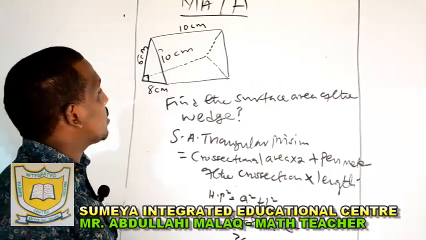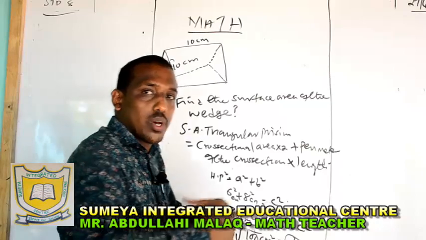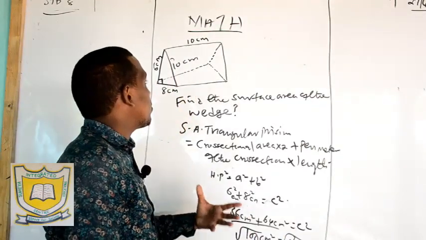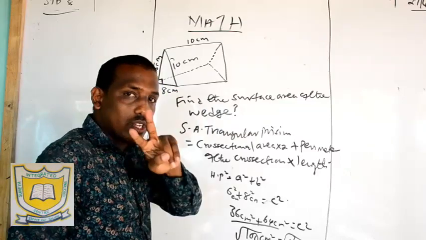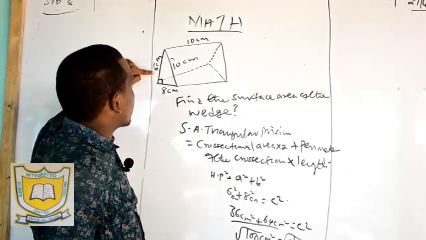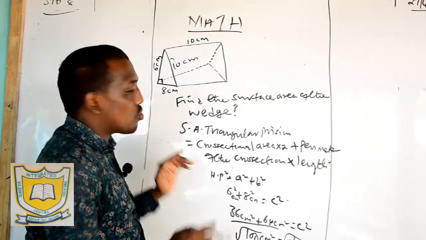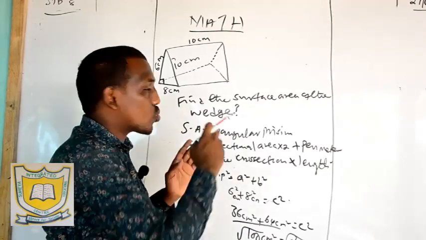Why are we getting the hypotenuse? Because we want to find out the perimeter. Remember, perimeter is the distance all the way around. You must add the 3 sides. So we are given 2 sides, you must get the third one. So 6 times 6, 36. 8 times 8, 64. You add, that's 100. Square root, 10.